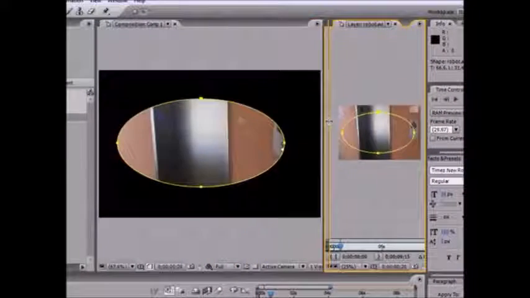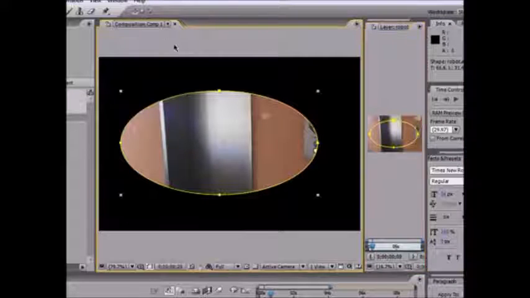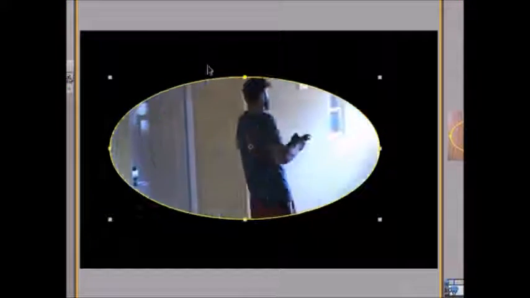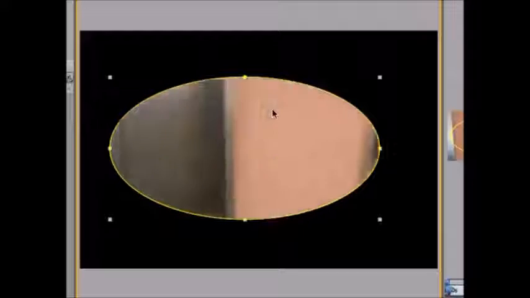Now, real quick, as you can see in our final composition panel, it masked only what's in between the yellow circle. And again, what it does, just like a mask, it shows you only the parts that you want to see and blocks out the other parts. So now, again, if we played our movie, the entire scene is blocking out the parts we don't want to see and only showing the parts we do want to see.